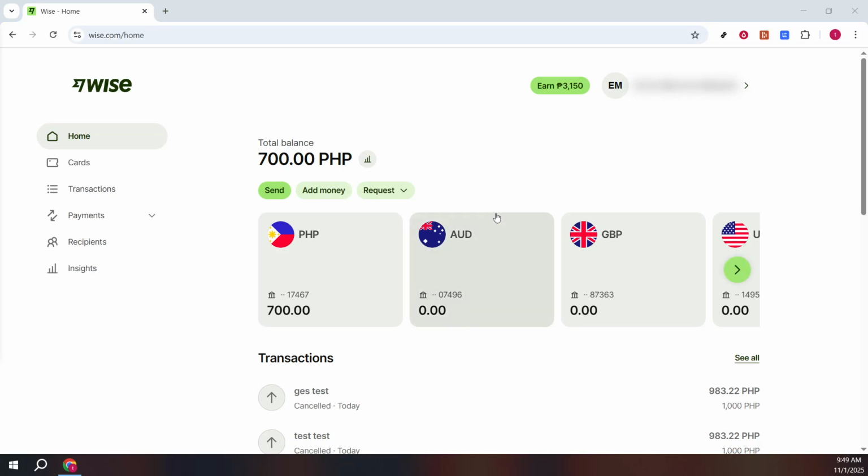In today's video, I'm going to teach you how to use Wise cards on your travels and save money. Traveling can be expensive, but with a bit of planning and utilizing the right tools, you can manage your finances smartly while abroad. Let's dive into how you can make the most out of Wise cards during your journeys.